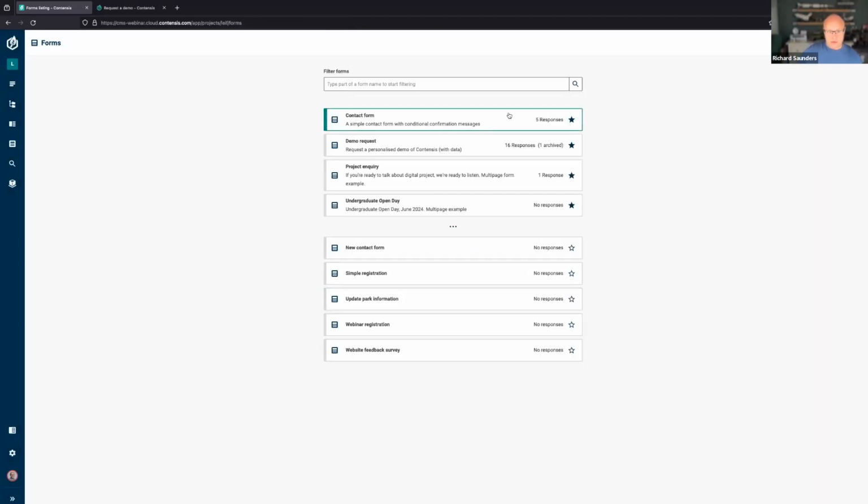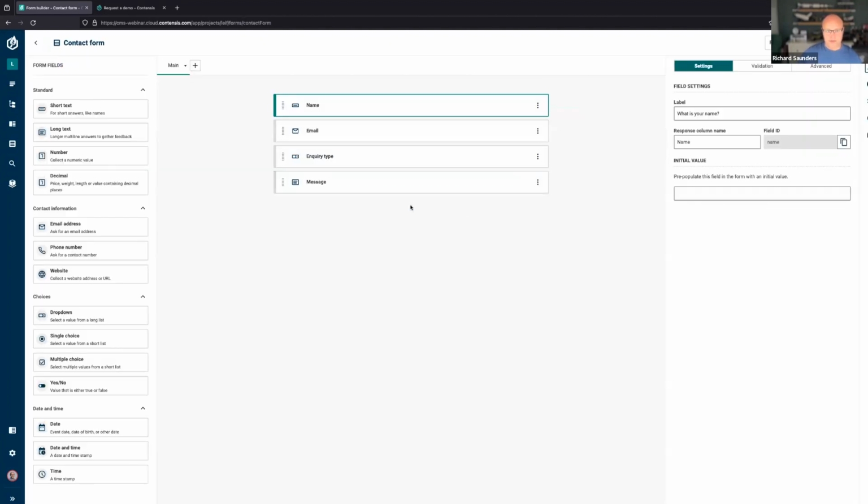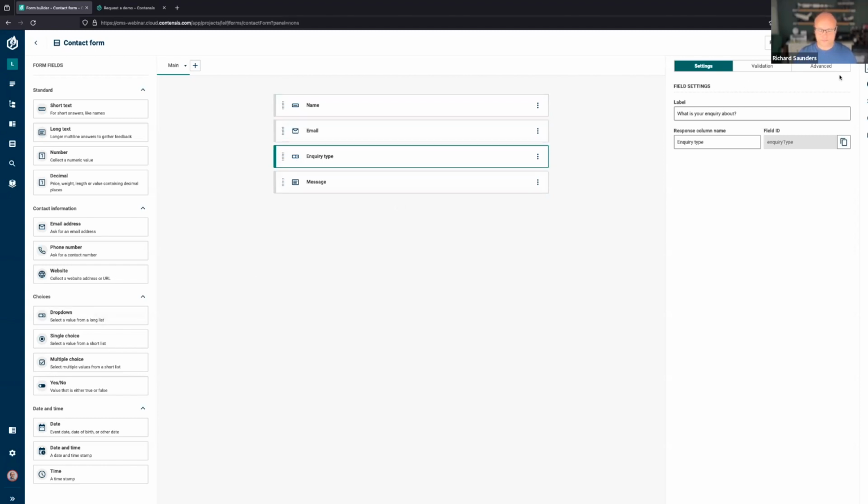And this form I'm going to show you is this contact form. Really simple form again, and this type of contact form you see in all sorts of different sites. It's often just a name, email address, maybe a message, but also the ability to set the type of inquiry that this form is. In this case, we're using this inquiry type. We're using this drop-down value.